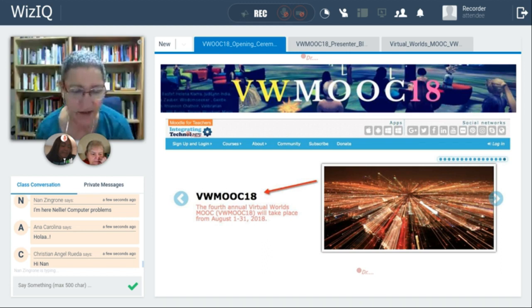I'm going to start talking about the Moodle area, where, as I said, you get a chance to conduct discussions, ask questions, and talk to the presenters, as well as follow a course where you learn about Second Life and Virtual Worlds, how to get an avatar. All the information is there, and you can ask questions as you go.